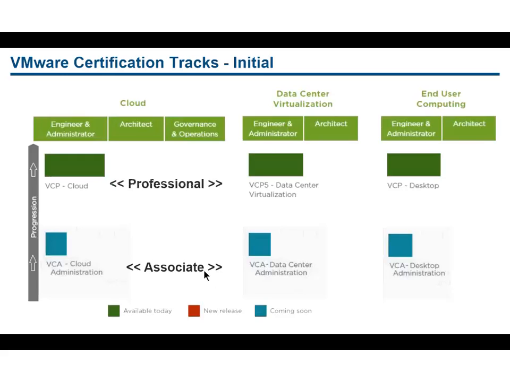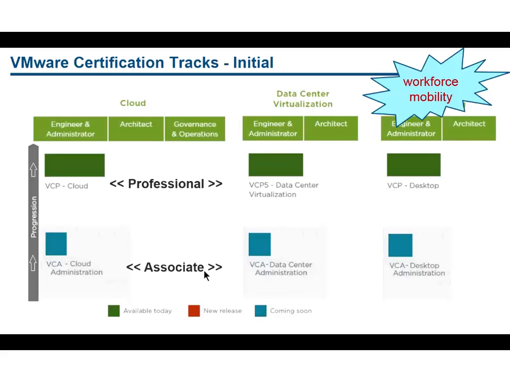The next step up from that are professional certifications, which are along the lines of something like a CCNP. And the most popular one, which used to be just VCP, is now VCP Data Center Virtualization. But you'll notice there's also one now on cloud and on desktop, which, by the way, is labeled end user computing; now we call it workforce mobility, but same thing.